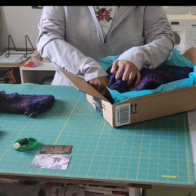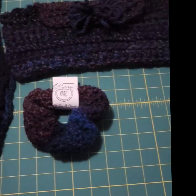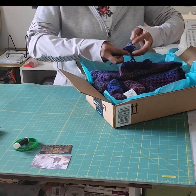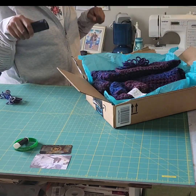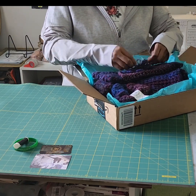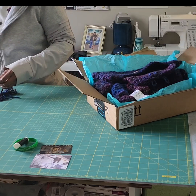And then along with this sweater, I made a matching scrunchie and a clutch purse and gave her a free Main Essentials lip gloss and a wristband. And she's going to be really pleased. I included a thank you card, and I also put a card in there that had the information to the website if she wanted to share with anyone else.